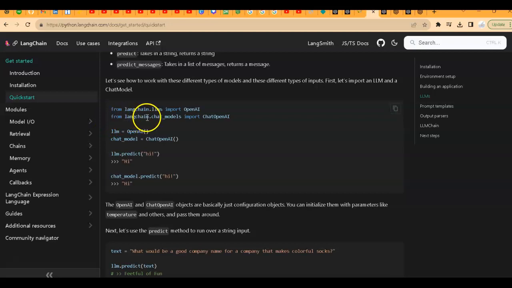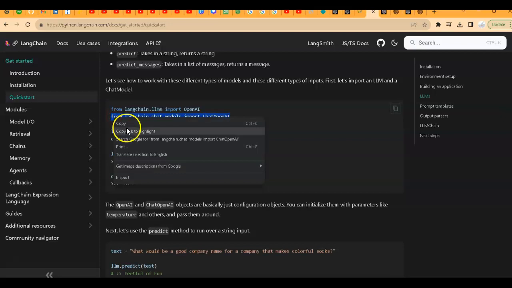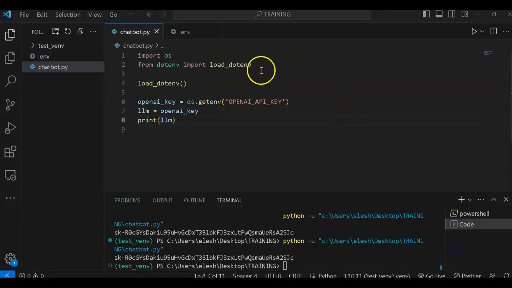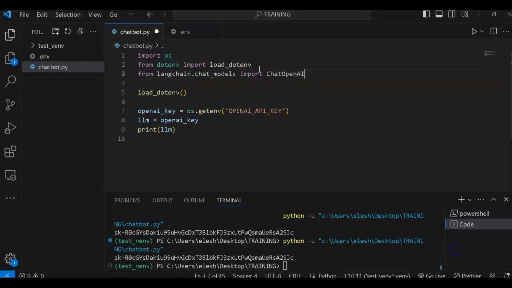So the second step is from langchain.chatModels import chat model. Inside the chat model you are going to need the LLM, which is the key that you have just done. We already have the key, so we only need this chat model to be able to do whatever they want us to do. So we can just copy this, go into our project, paste it there. So this is going to go from langchain.chatModels, then we're going to import our chat model.